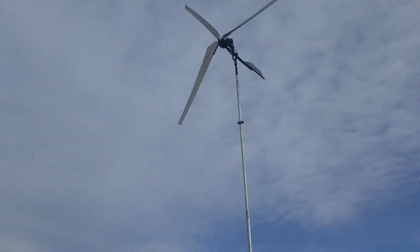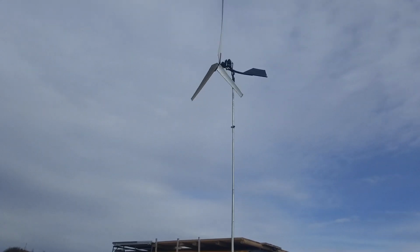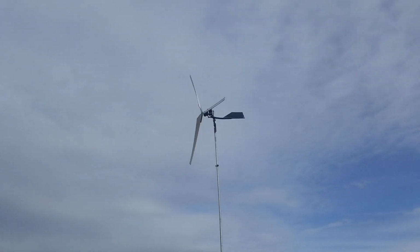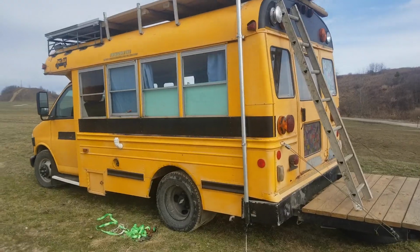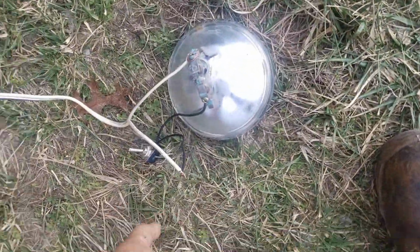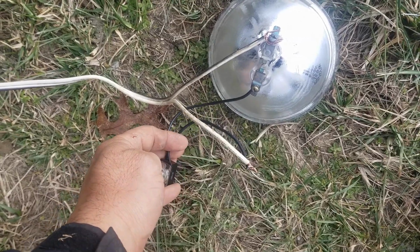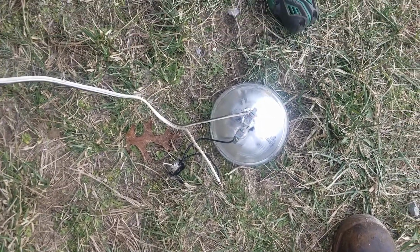Okay, as you can see, the windmill is up. Get back far enough. And it's turning. So let's show you what we got on the bottom here. Okay, so right here, we've got a light, and I've got a switch tied in so that I can turn the light on, and we'll see how that affects the actual motion of the unit here.